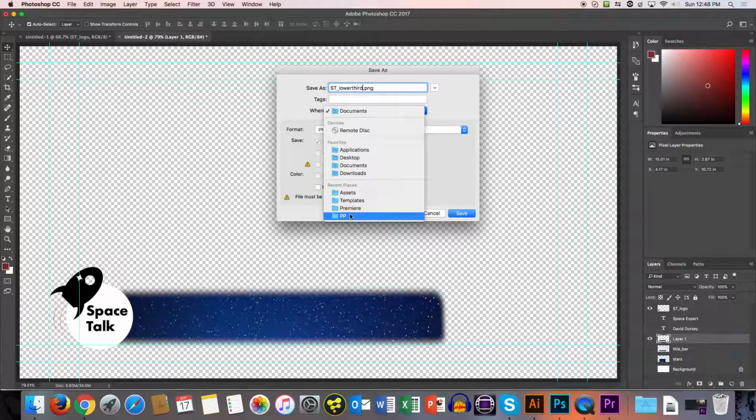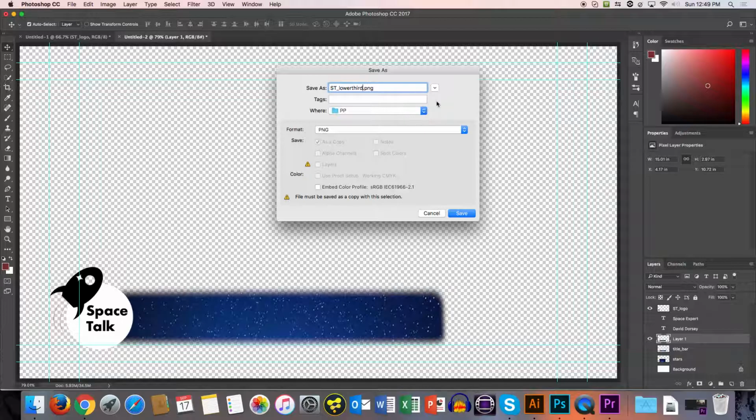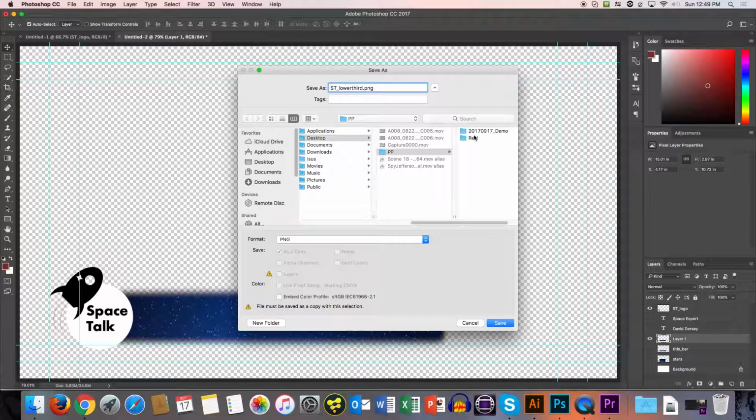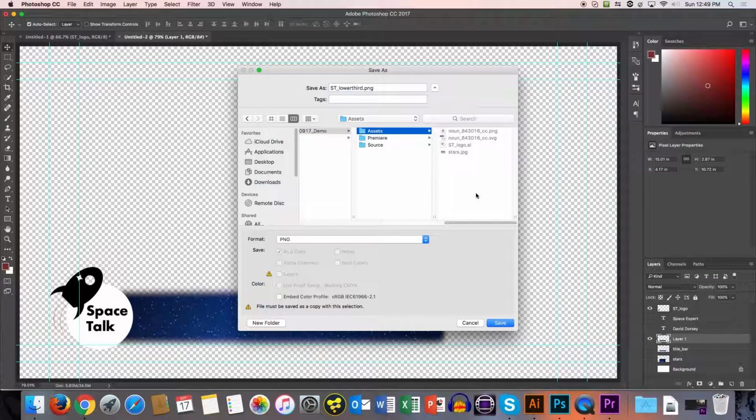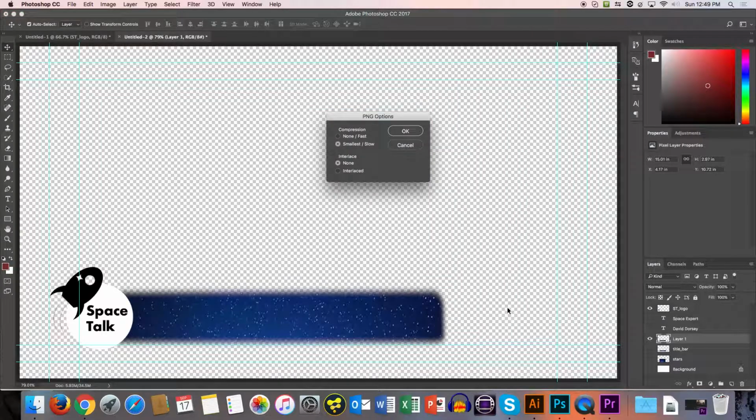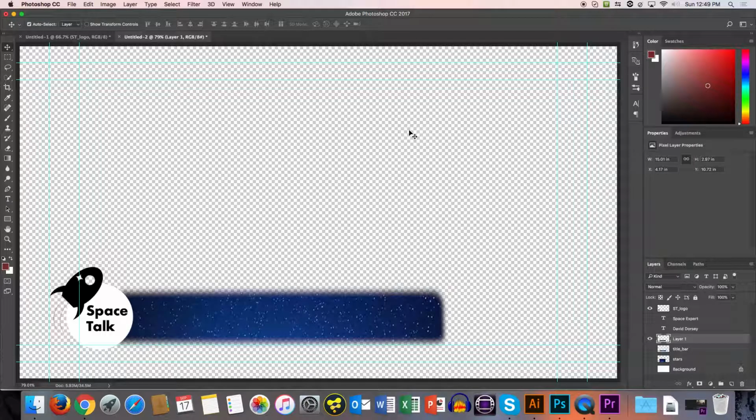Something else I'll mention is that you can use PNGs, but you can also use GIFs. The GIF file type actually does have transparency. It just has a much lower bit size, so you can't have as many different colors. There were some PNG options there, but usually the standard is just what you're looking for. Interlaced is for web images and handles the way that they load in a web browser, but you don't have to worry about that today, or for video content really. So we have our lower third saved out.